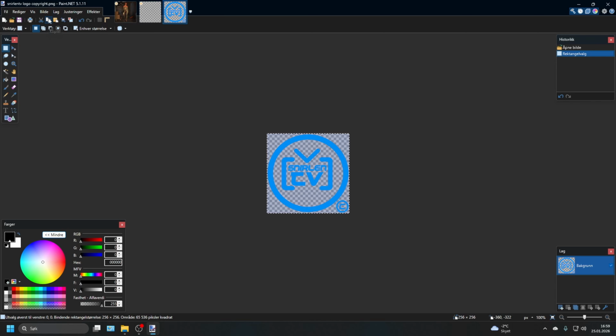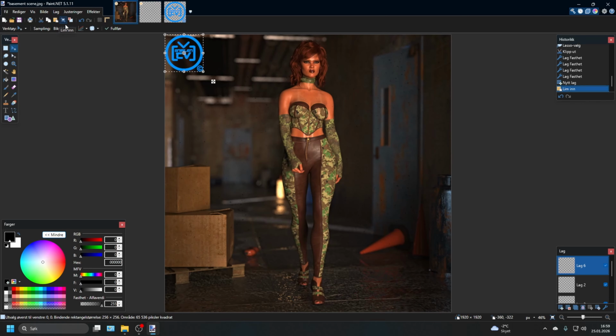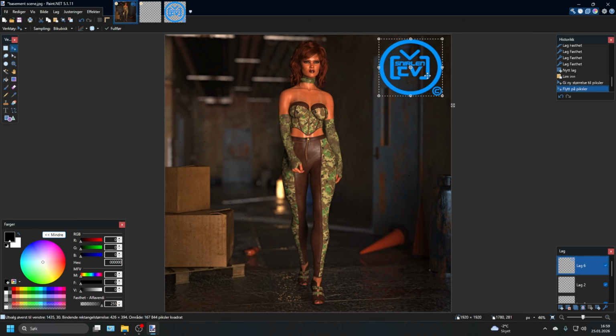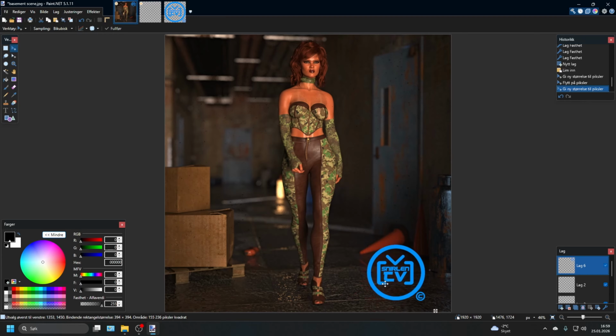Boom, boom, boom, boom. Like so. I think I'm gonna place it somewhere where there's something in the background, so it ain't that easy to just remove it.